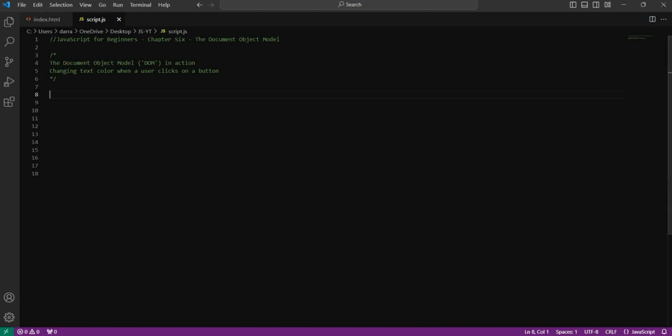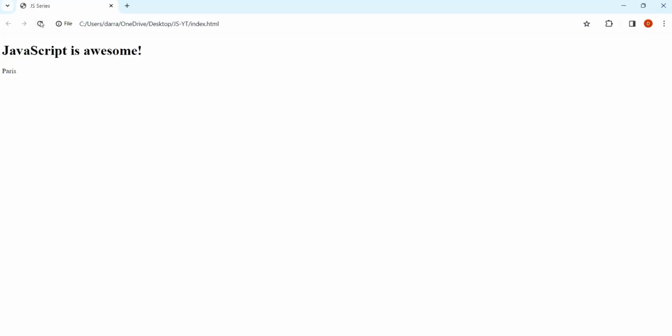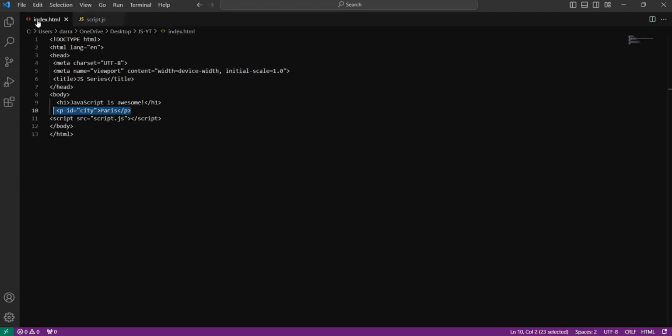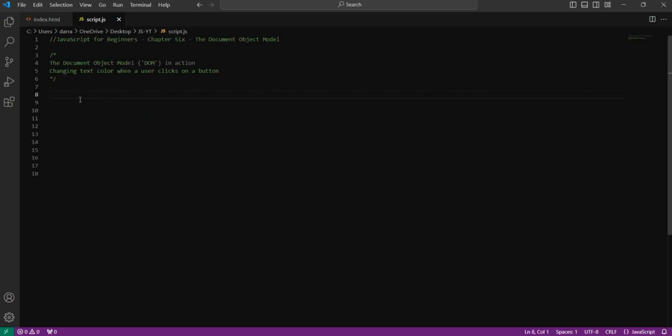Okay, in this tutorial what I want to do is I want to essentially change the color of Paris, we'll say just the color, when a user clicks on a button. Okay, so if you want to try and code that ahead of time, please do. So what you'll need to do is you'll need to create a button in the HTML file, and then using document.getElementById, you can store that into a variable called button. And what this tutorial is going to be about is I'm going to teach you about onClick, an inbuilt method in JavaScript that is essentially an event listener.